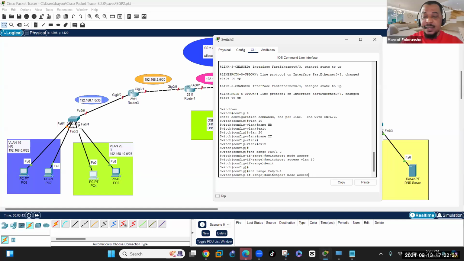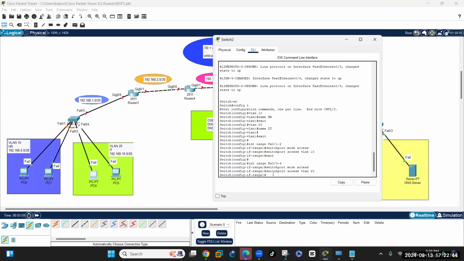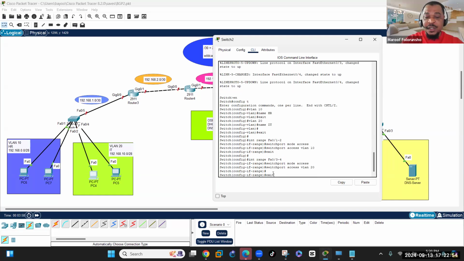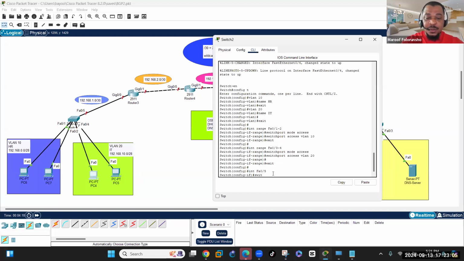Switchport access VLAN 20. So I've configured my VLANs and my access ports. And I have to configure the trunking port. Interface FA0/5, switchport mode trunk.